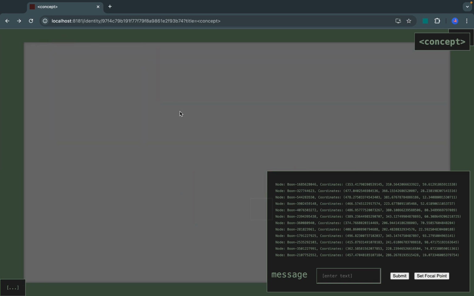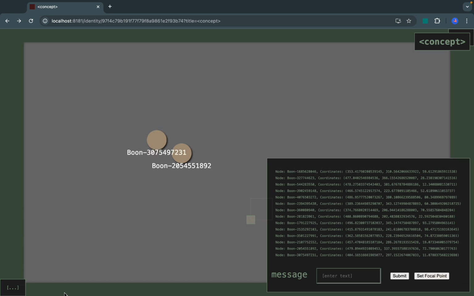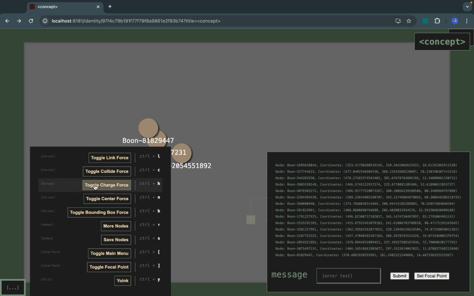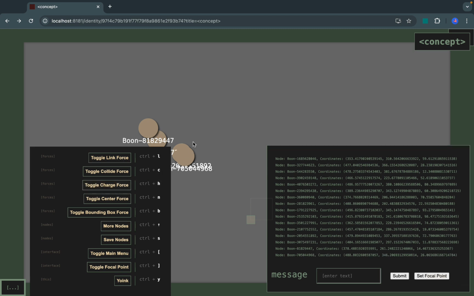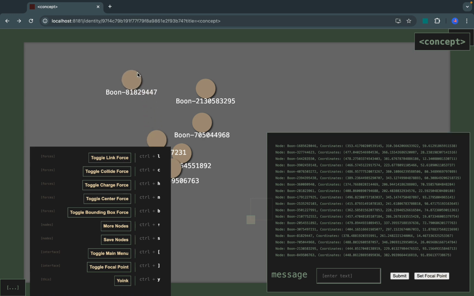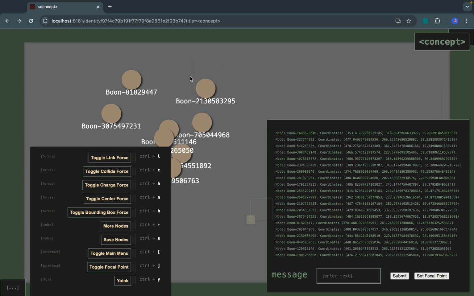They know some of the commands, like they can open the menu and see these commands and run them and see what they do and learn parts of it. And the things that they interact with, physically moving the nodes around, will mean exactly what that does for the time being.